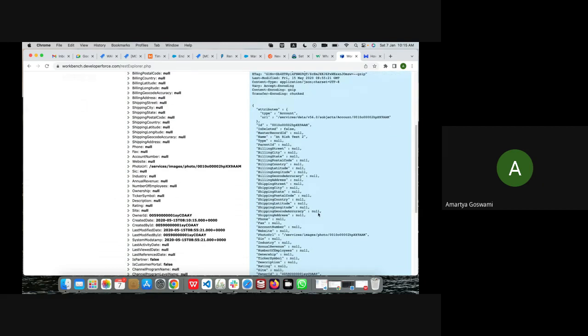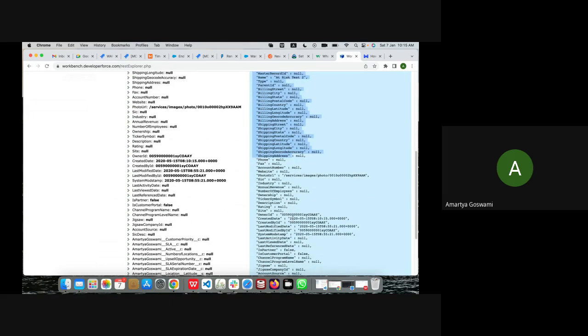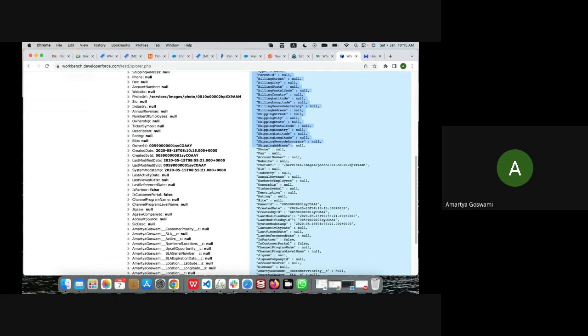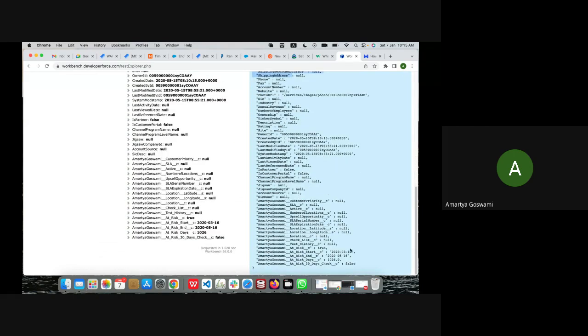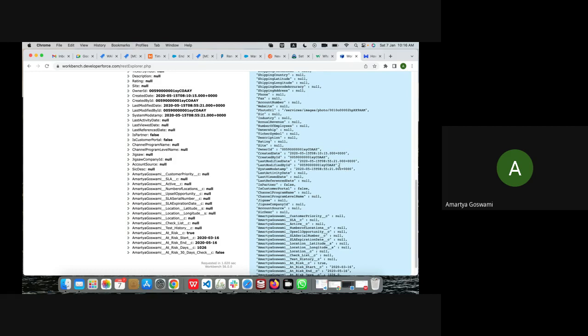Now you can see these details. This is nothing but key value pairs. Check that for null, it is not in double quotes. For number, it is not in double quotes. For boolean, it is not in double quotes. Except for that, everything will be in double quotes.